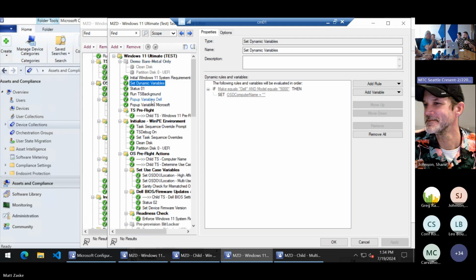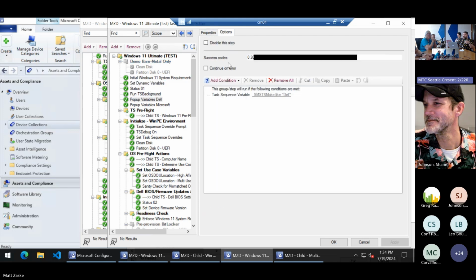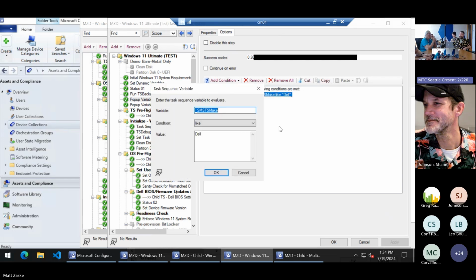But if you set dynamic variables, a bunch of variables are automatically populated in a task sequence, such as this underscore SMSTS make and SMSTS model. So those variables just come along because you did a step somewhere else. That's kind of neat. And that was really, when I discovered this recently, a little bit mind-blowing.